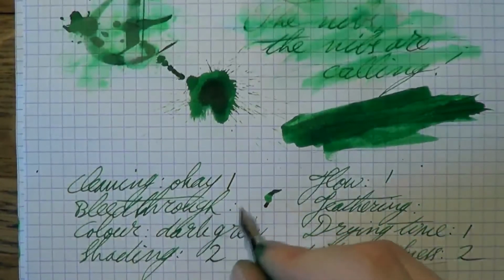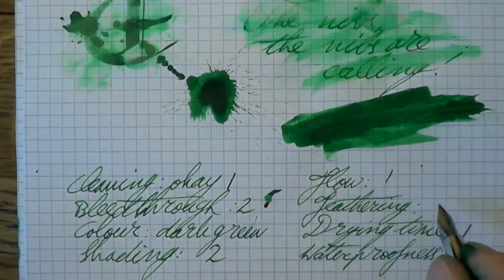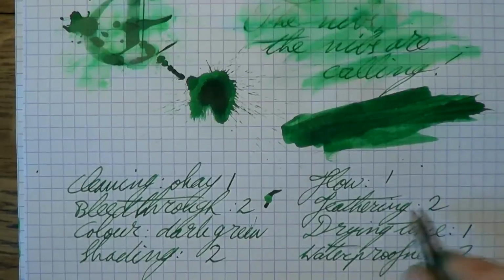What have we got here? Bleed through. Well, it's not terrible. It's not great either. Feathering. It's not terrible. It's not great either. Although it's mainly flex nibs on poor paper, but the broad nib, regular broad nib, was feathering too.